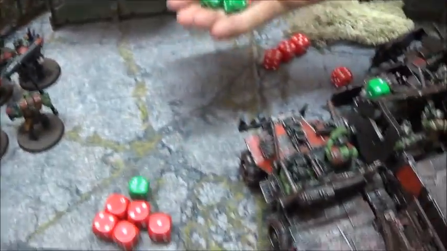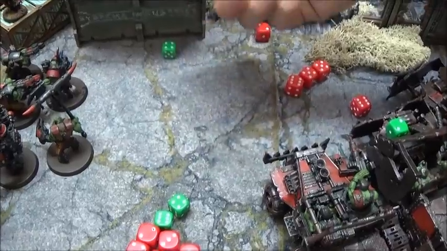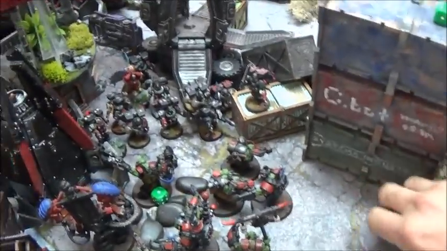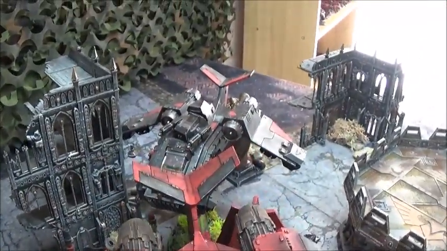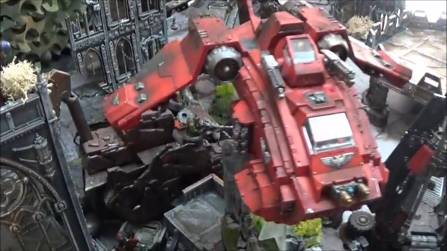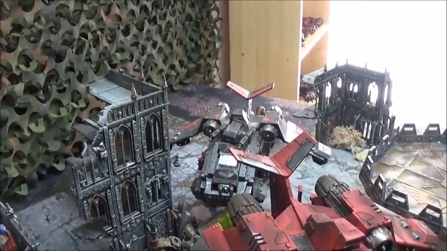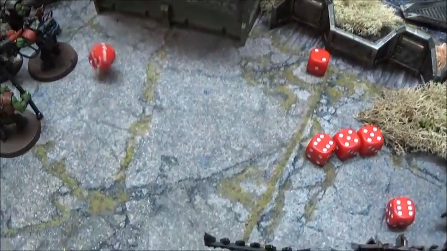So 4 armour, 2, then feel no pain. Wow, no damage whatsoever. The only other thing I've got left to shoot, besides them Death Company, is that Storm Raven. So what I'm going to do is the multi-melter will power the machine spirit into that battle wagon at the front. Meanwhile, the Hurricane Bolters and the turret with the assault cannon is going to shoot into these guys on the top. So, multi-melter at the battle wagon.